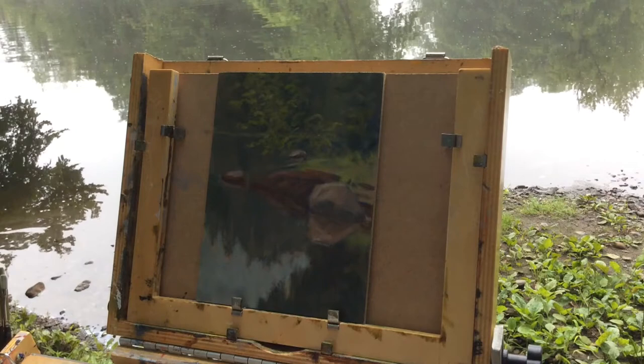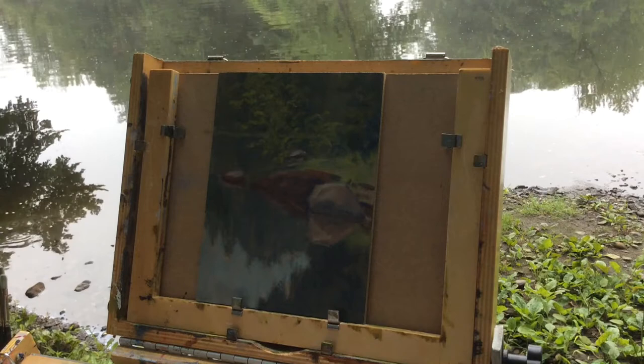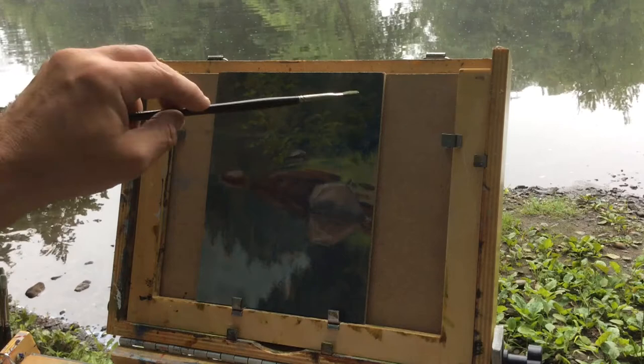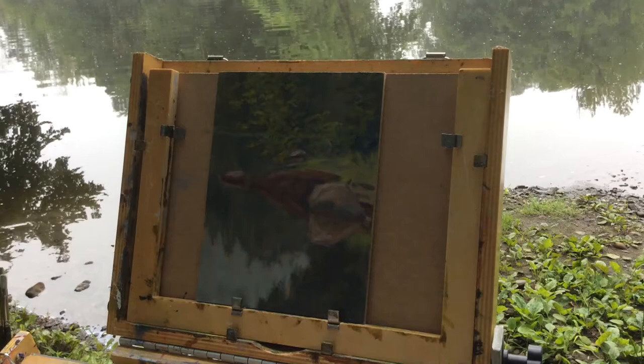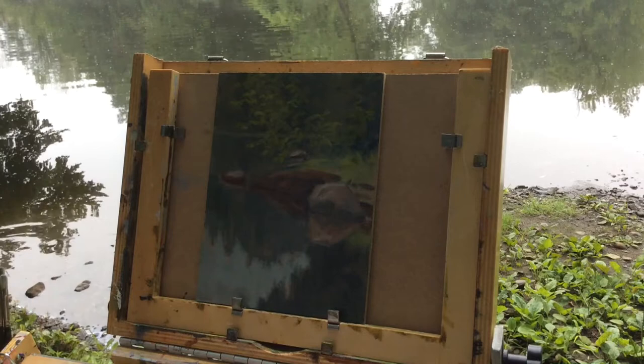Tricky. All right, it's a very subtle, obviously, value difference. You're not going to have strong differences there. Trying to get a little more warm green for over here. Get a little interest over there because you have, of course, the reflection. Trees go up over here. The trick's going to be getting some of that down in here, so that should be fun. But for right now, I'm just pushing a little more of the warm green, darker. Bring it forward a bit.